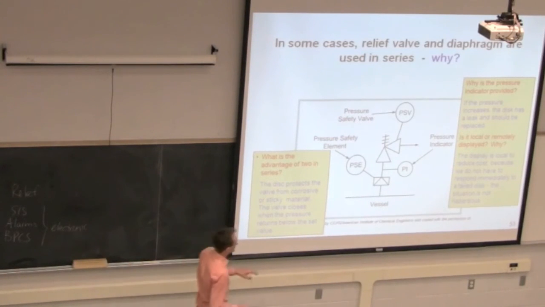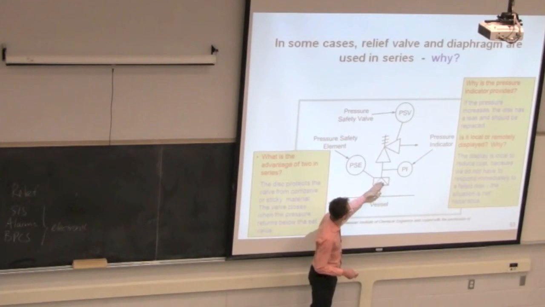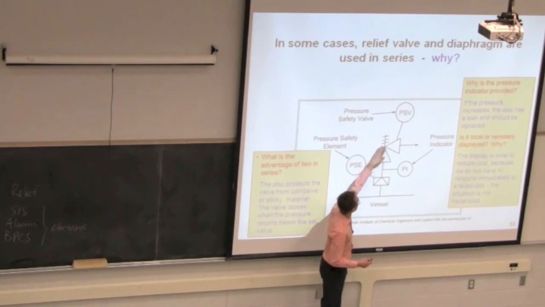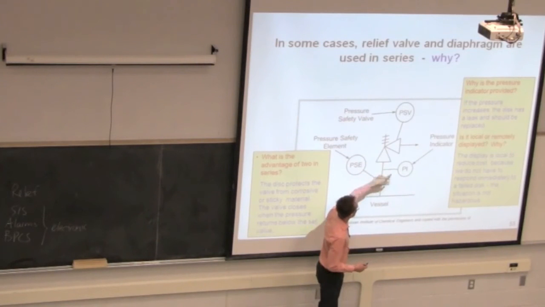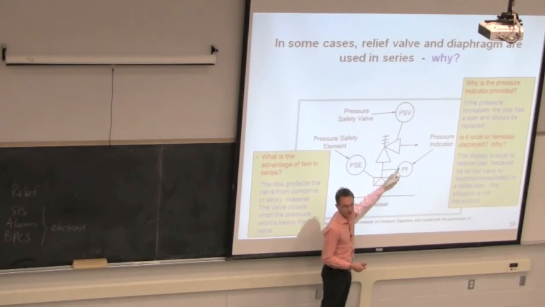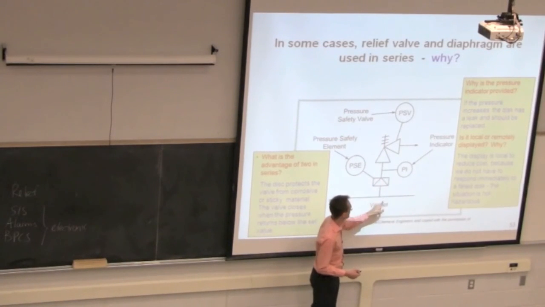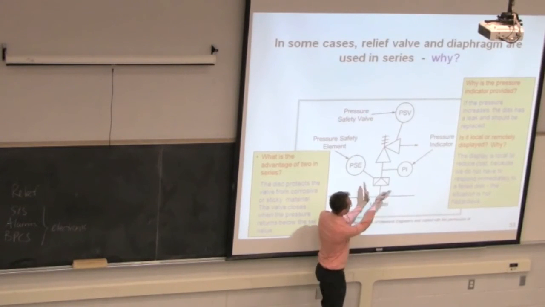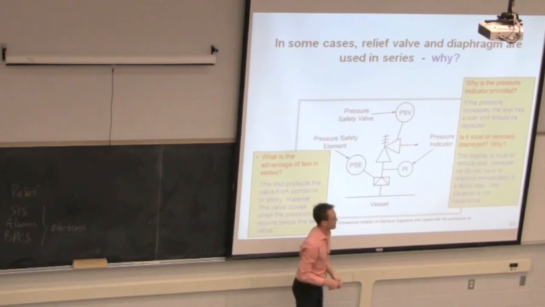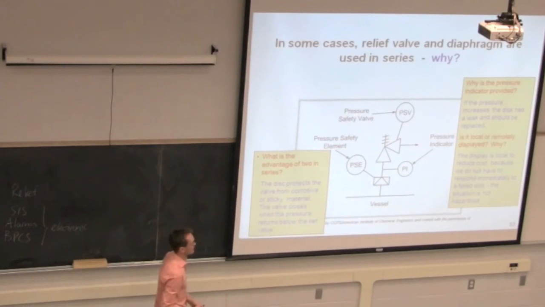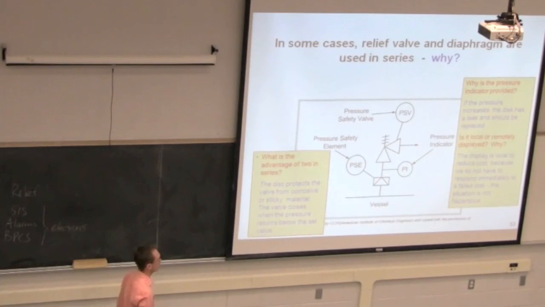Now once this burst diaphragm has burst open, this valve will shut after the pressure is relieved, and this pressure indicator here will read a high pressure, because this is essentially reading the pressure in the vessel. It's now opened up, we're going to just read that PI value, and that PI value is going to tell me that the burst diaphragm has opened up. I can then schedule maintenance in the near future to replace that burst diaphragm. So that's a good warning signal.